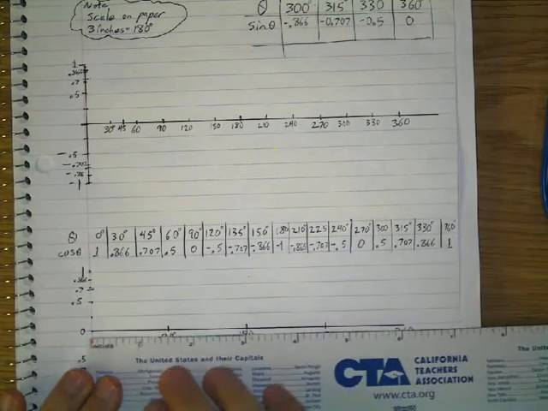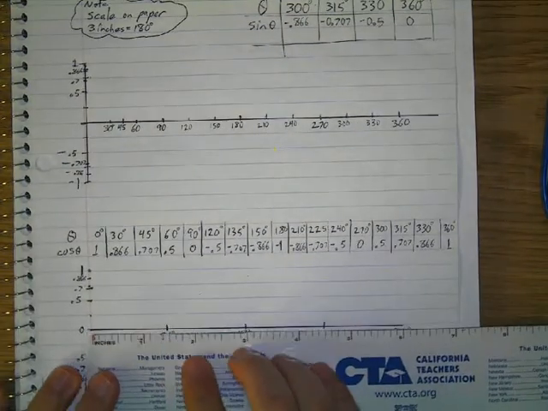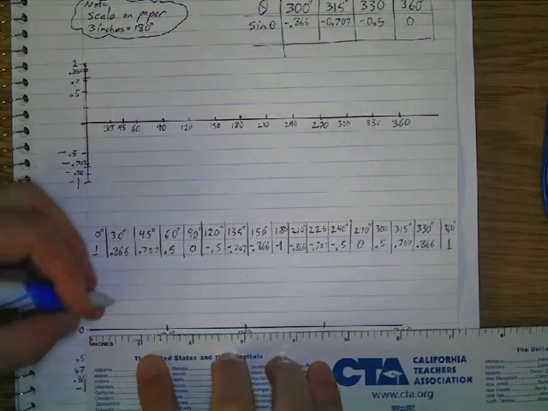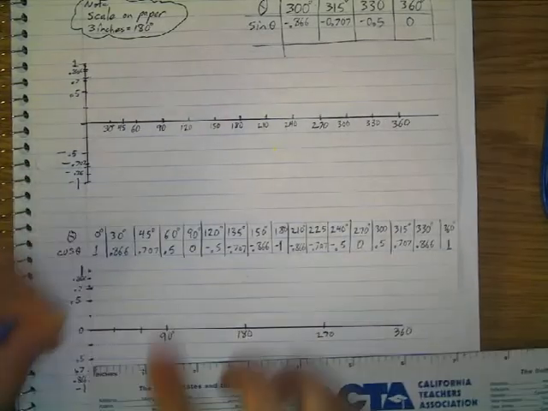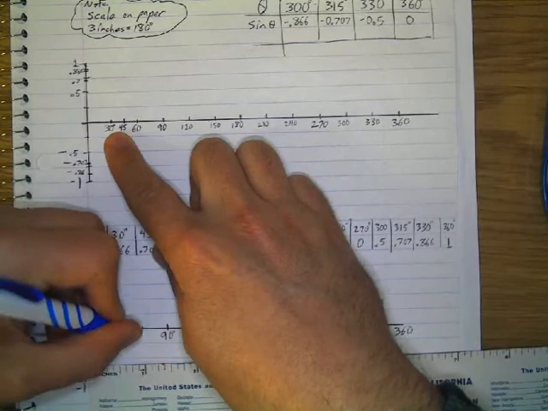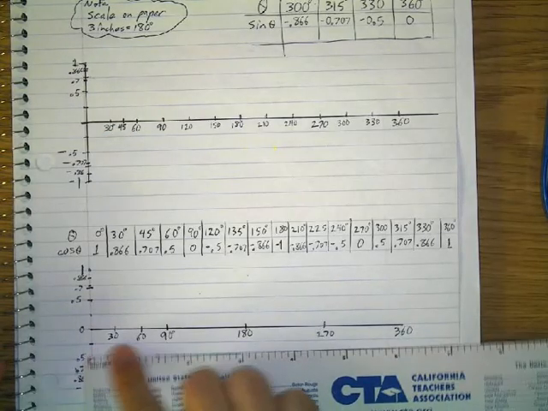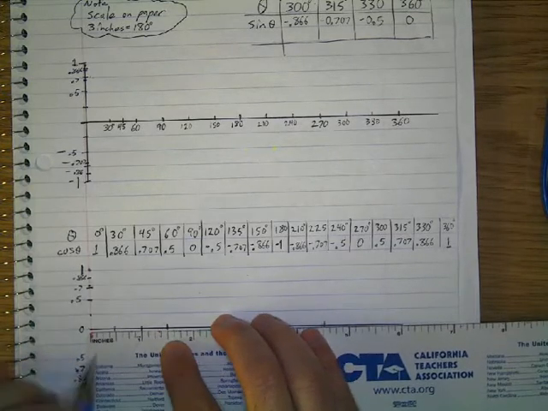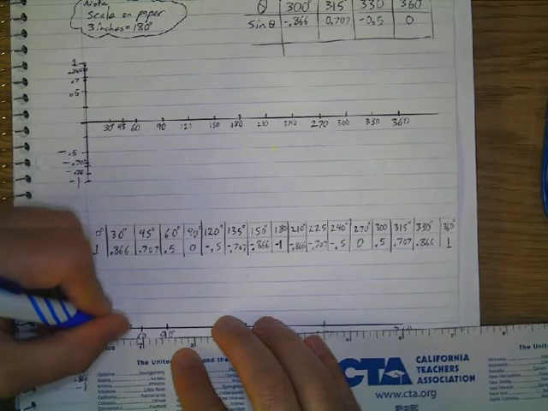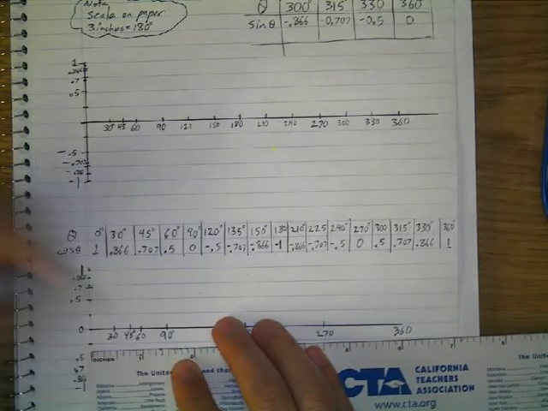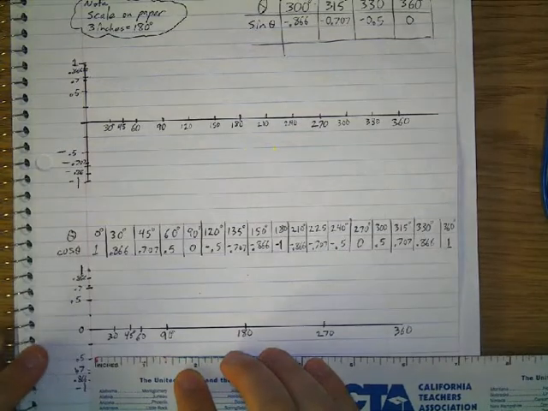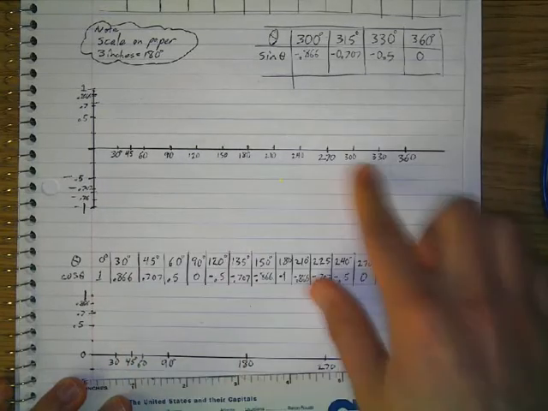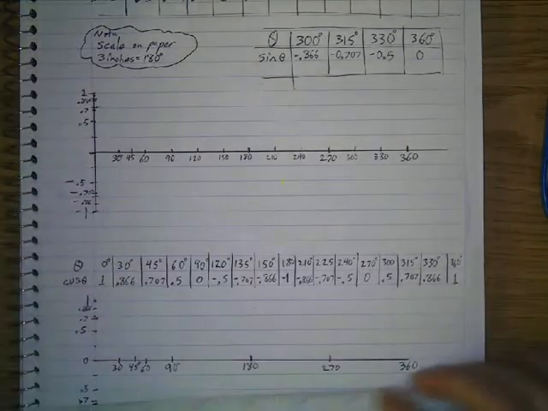And what's nice about using 6 inches, since 90 is at 1.5 inches, I could mark this every 1/2 inch, and I can go 30 degrees and 60 degrees. And then if I cut the 90 in half, 1.5 inches in half is right there, and that's my 45 degrees. You might want to hit pause to see how I did that. Anyways, so then you get your spacing perfectly aligned here. Okay, so let's plot some points here.